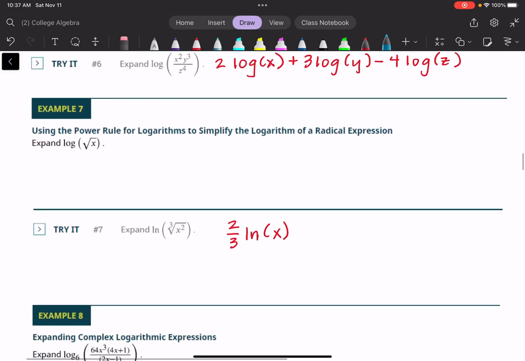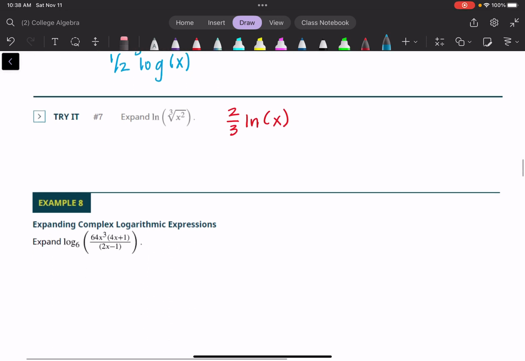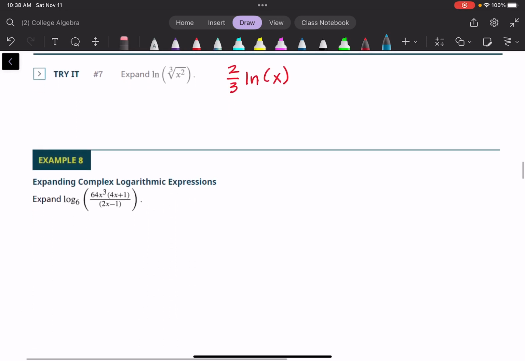Then moving on to example 7. So let's do this with radical expressions, and this is pretty simple as long as we recall that a square root or a root can be written as a fractional exponent. In this case, it would be 1/2. And then we could just use the power rule to swing that out front as a product, and we're all done. So if you want to try to do number 7, remember that this is 1/3, and then this to the power 2, and you just use the multiplication property of raising an exponent to another exponent, and you should be able to obtain that 2/3 fairly simply.